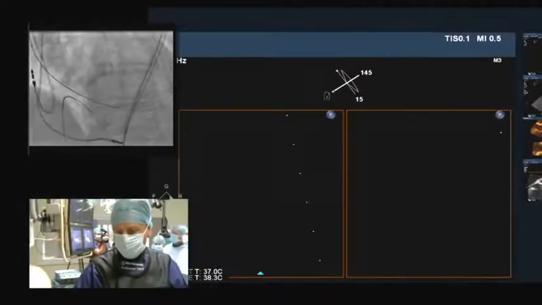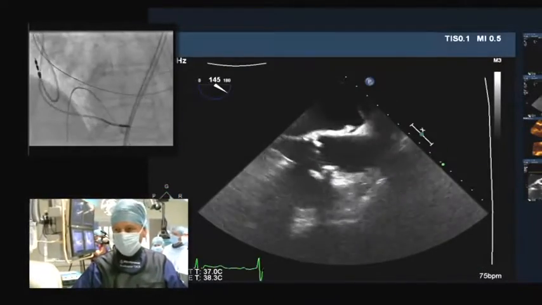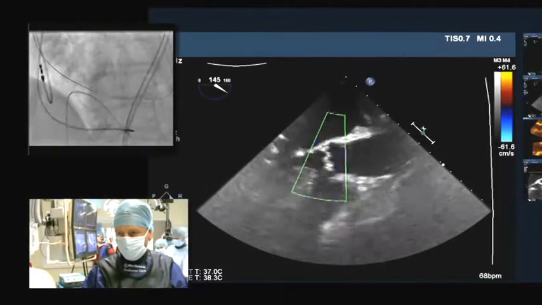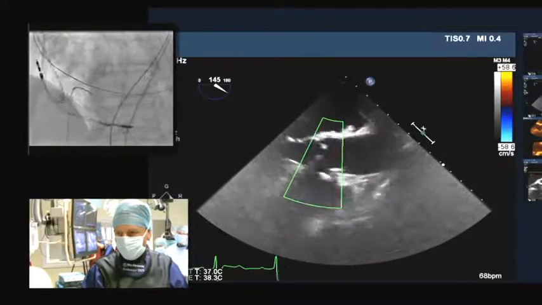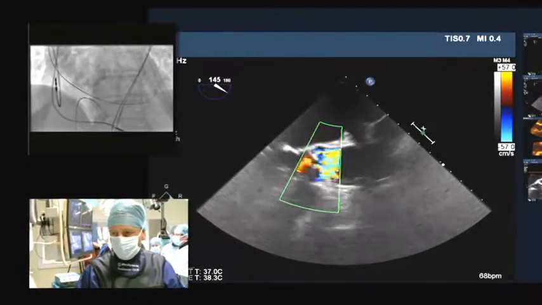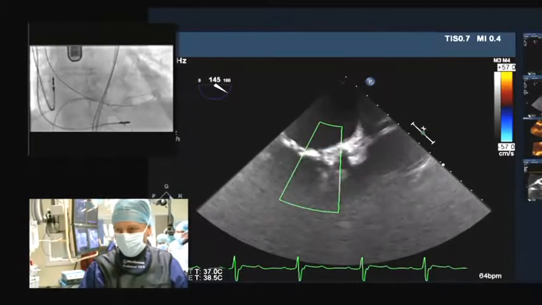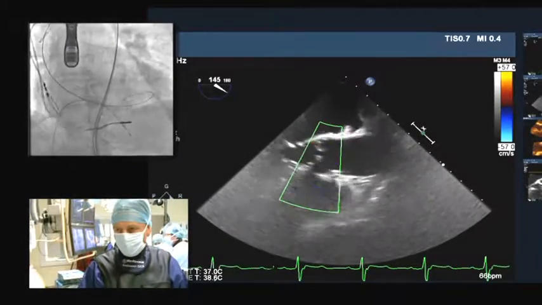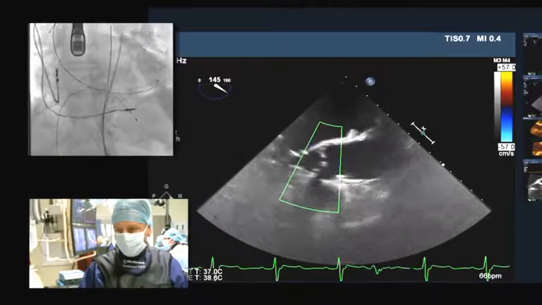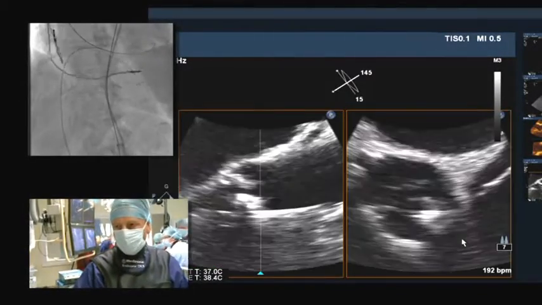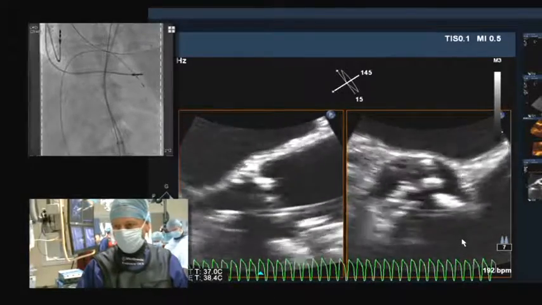Now the first thing to do is to check on the valve morphology, to check the valve mobility, just see if there's any aortic regurgitation, which is what I'm doing right now. No, it seems fine. No AR. So what we'll do is just review that sequence now.